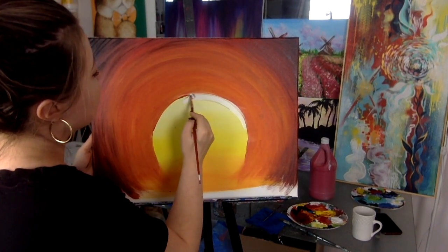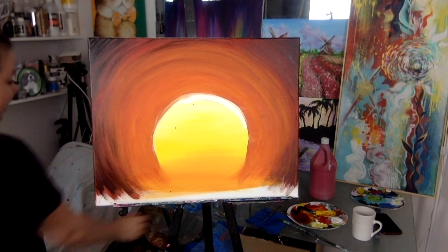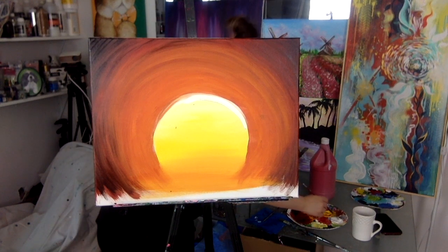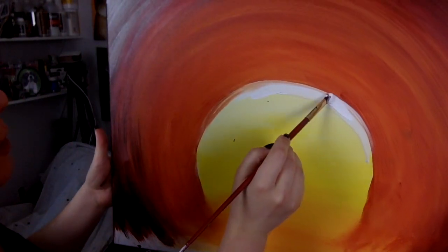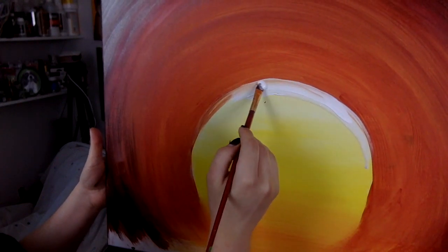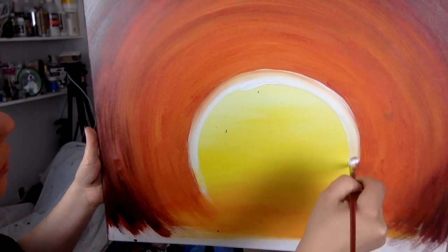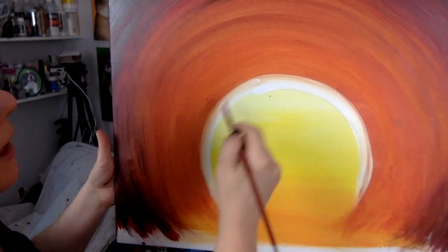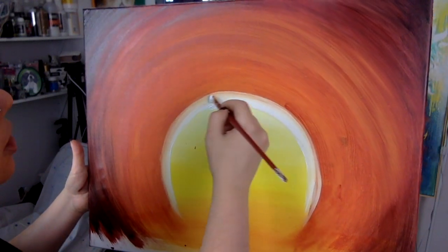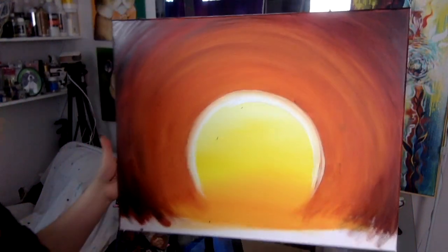And if your orange is still wet like mine, even better. If it's dry, no problem. Doesn't affect the step. So we're going to go using our white paint right here. Do you see? I'm adding it right on the edge. And you will see if your orange is still wet, it will start blending into your orange, which is not bad. It's actually a really nice look. If your orange is super dry, that's no problem as well.